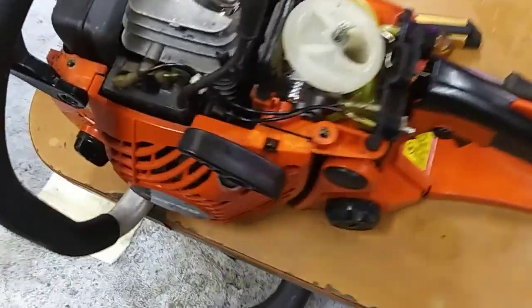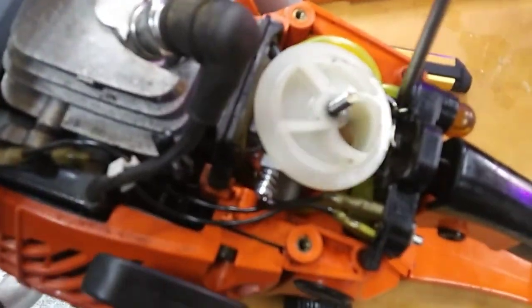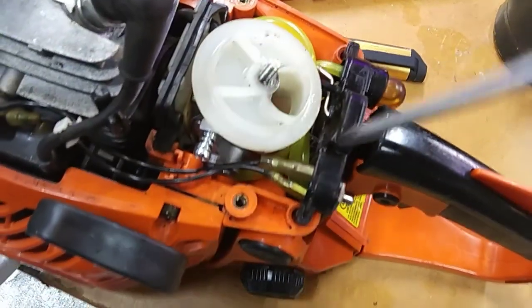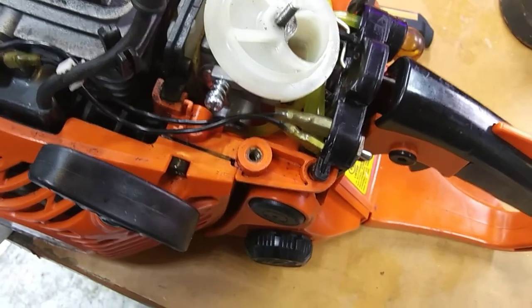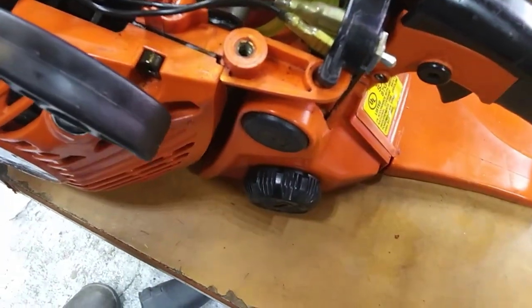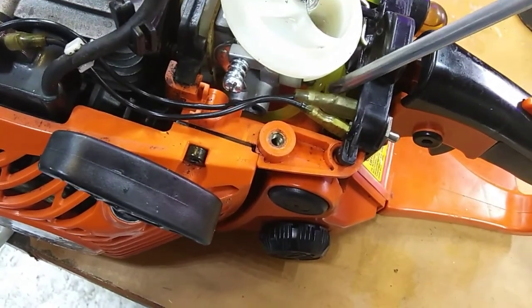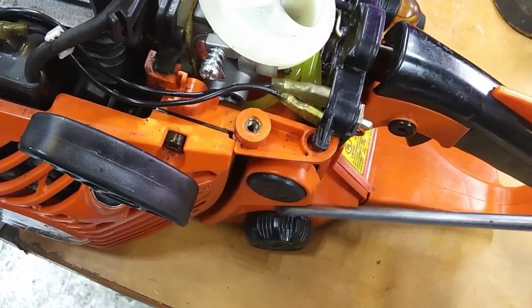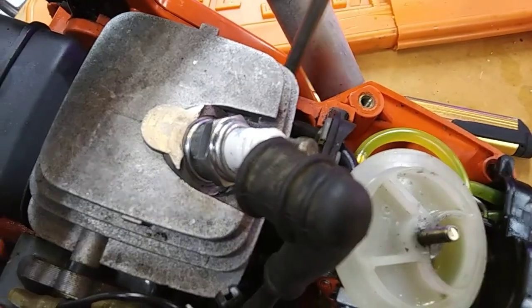All right, guys, so we're doing a little flashback. I want to make sure everybody's clear. The left side of the primer bulb, that hose goes to the bottom of that carburetor. The right side will be going back to your tank. And then the fuel line from underneath in the tank with a filter goes over here. And then this line is your cylinder drain, goes down into there to the bottom of your cylinder.